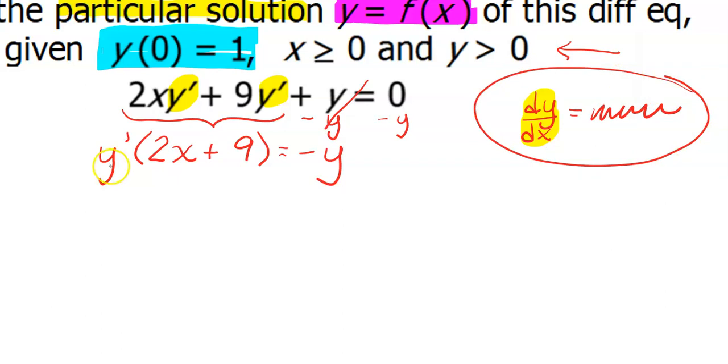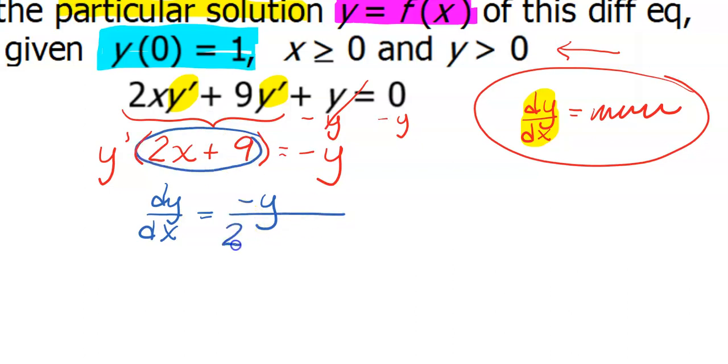So if I rewrite y prime as a dy dx, and I divide both sides by 2x plus 9, then I'm in a form that I like a little bit better. It's still not separated, but it looks more like the other problems, which means it is time for you to pause the video and see what you can do to solve this differential equation. We had to do a little bit of different algebra to get to that point, but now it works the same as the others. So pause me, try it, and then unpause me.